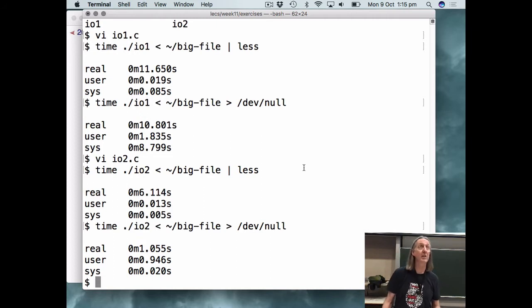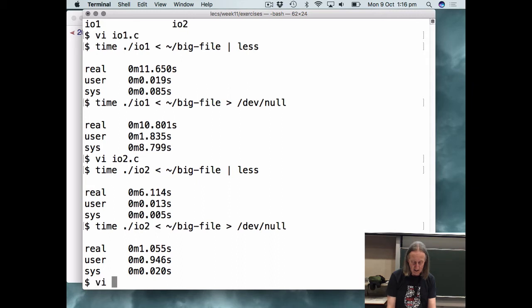Okay? So there are still going to be calls to read here because ultimately the only way you can get data off the disk is to do a read call, but the number of calls to read will be significantly less than doing it this way. So, like for this, there was a read call for every single character in the file. I think the buffers in the standard I/O library are 8K, so there'll be size of file divided by 8,000 number of reads. So significantly fewer read operations.